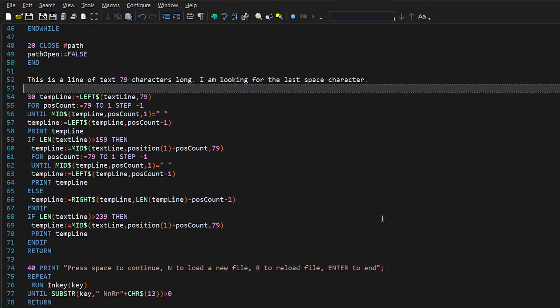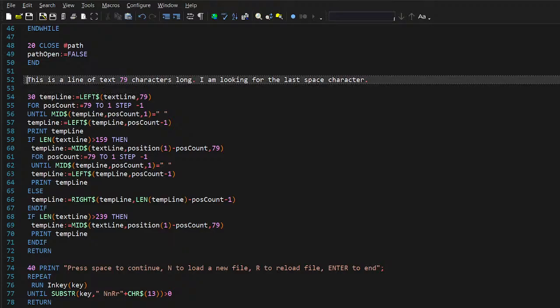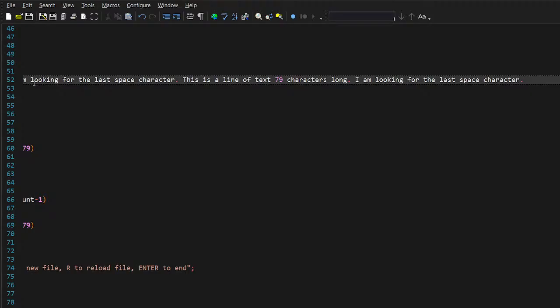So there's my test line. That's 85. I double that line. It's 86 more.